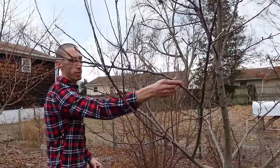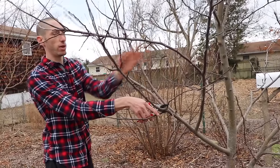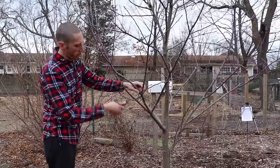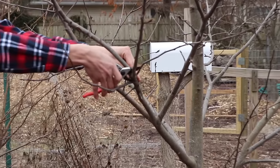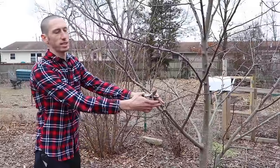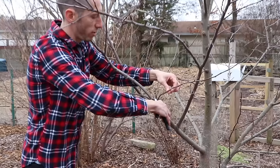So I know that I'd like to keep this main branch here. I really like this one coming off here. So I'm going to want to take off this branch down here. This way it'll open up that way and over here. So I want to take this branch off right here. I'm going to take these under ones because I know those aren't going to get light. I'll leave that. I'm going to take this right here. You can see now how that section was opened up. Now that we've got this here, this is going to be blocked by this. So I'm going to take that branch out next.